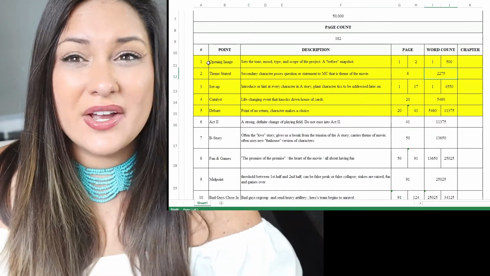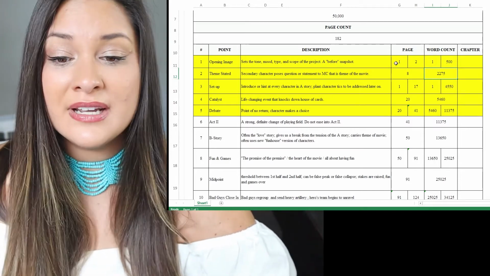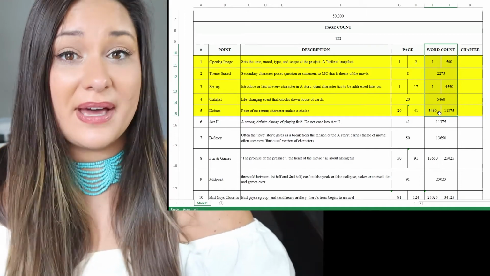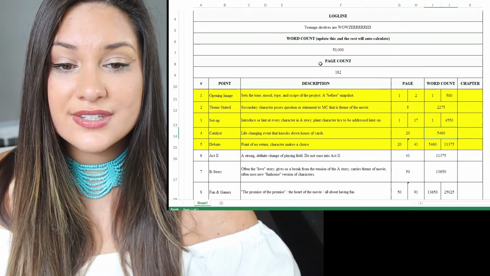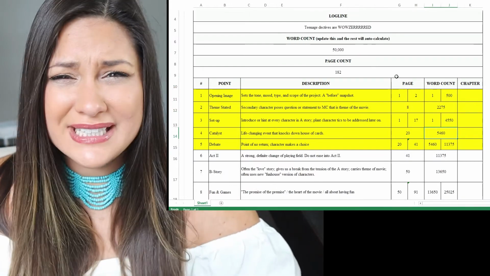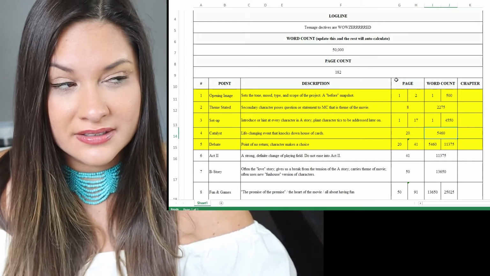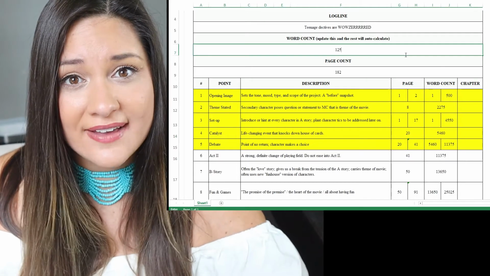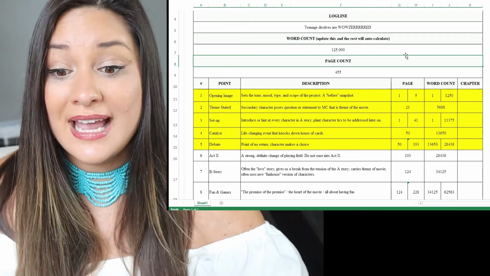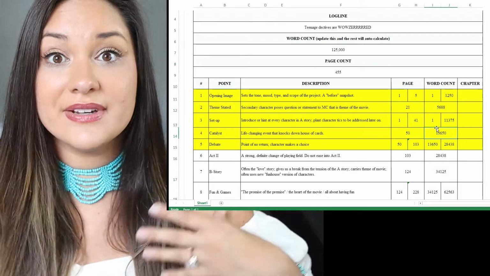So whenever I was saying, oh, it's the first 10%, it's 1 to 10%, it's 5%, whatever, this is automatically calculated, and this is what I like about this particular file. Here's the crazy thing, is you're like, but I don't have a 50,000 word novel. I have an epic fantasy. You go up here and you hit 125000, and enter. And look, it automatically changes all of this. I love it.